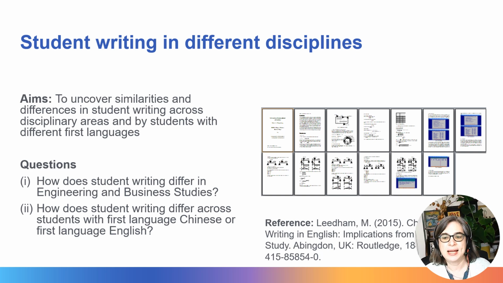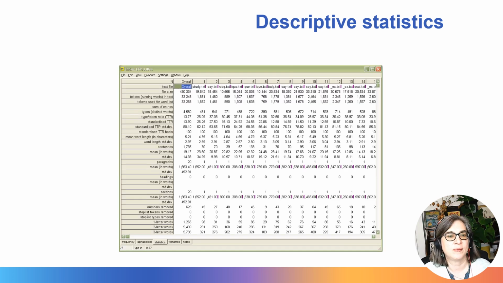And in my study, I looked at similarities and differences between students with different first languages and also across discipline areas. So the little bit I'm going to look at today focuses on just a small portion of the whole, so a few 100,000 words in engineering and business. First of all, here are some statistics from a Chinese undergraduate student in business. So their first language was Chinese and they're studying in English in a UK university.